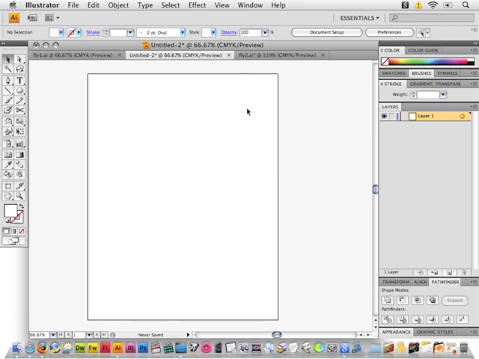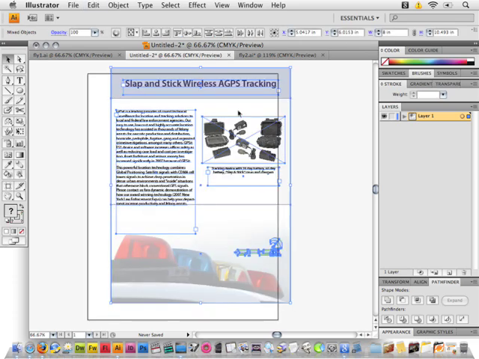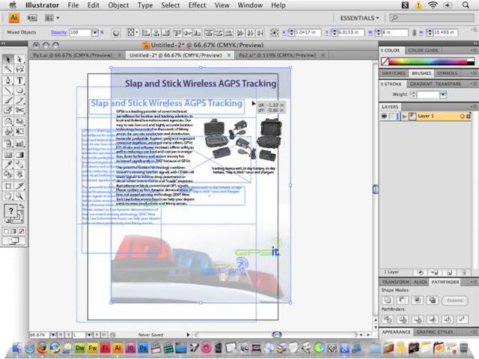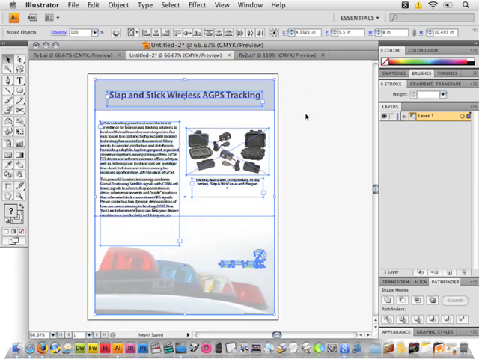Now there's a couple different ways you can paste. If I just do a regular Command or Control V, that's just going to paste everything, and it's not necessarily going to worry about where it is on my document. It's keeping everything together the way it was, of course, but it just randomly slaps it down.